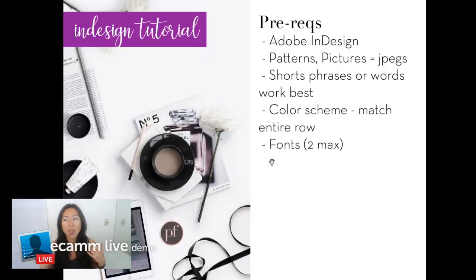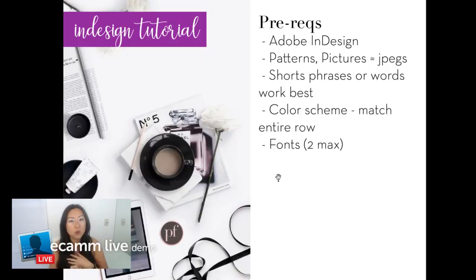Maybe if you are a weight loss business on Instagram, you just have all positive words about gluten-free or low-fat or, I don't know, I don't find those words motivating. I like ice cream, but you know what I mean? Just try to find things all within the same theme, and it's just going to look much nicer in your feed.